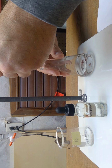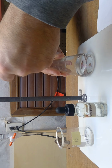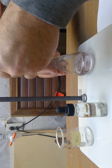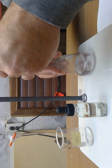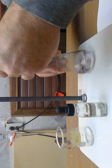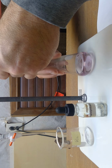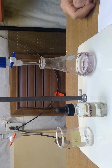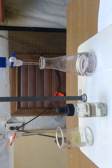Maybe one more drop. Afraid a drop is gonna be too much, but we'll see. And that's staying a very, very light color pink. So let's go ahead and go with that. All right, it's very light. It's like perfect. That's where we want to be.